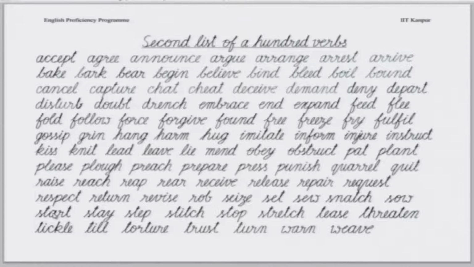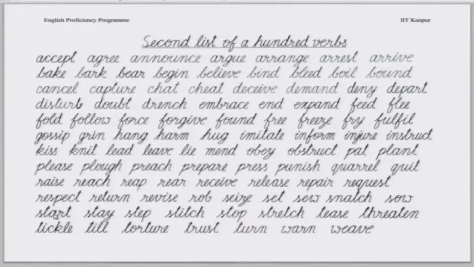Set. सजाना, ठीक ठाक करना. या उल्टे सेंस में भी कभी कभी होता है कि कोई चीज़ खड़े होकर रहना चाहता है, हमने उसको बैठा दिया. ठीक है. Sew. सिलाई करना. Snatch. छीनना. Sow. बोना, बोना. Start. बोना और रोपना में फर्क पता है ना. सो और प्लांट, बीज बोते हैं और छोटा सा सैपलिंग रोपते हैं. ओके, सो वी सो सीड्स एंड प्लांट सैपलिंग्स. ओके, Start. शुरू करना. Stay. रहना, साफ रहना. Step. कदम रखना. Stitch. सीना या सिलाई करना.